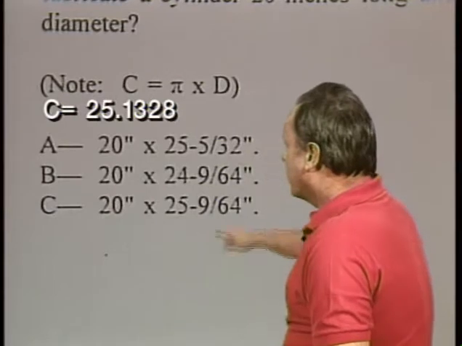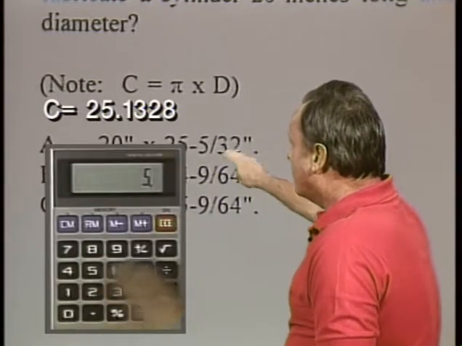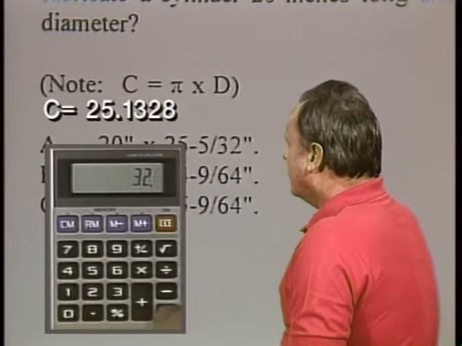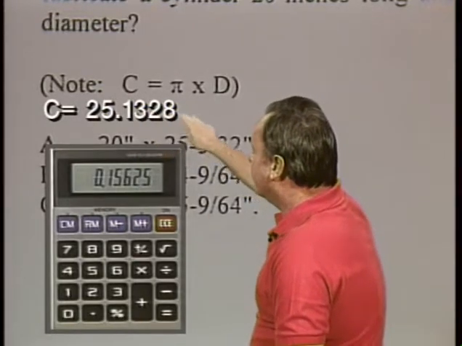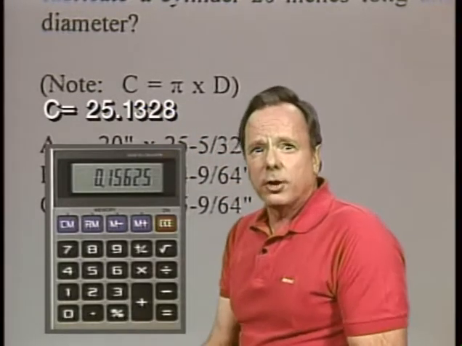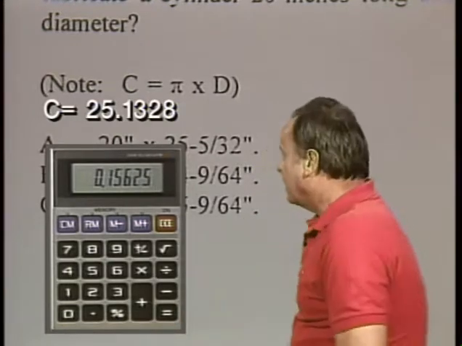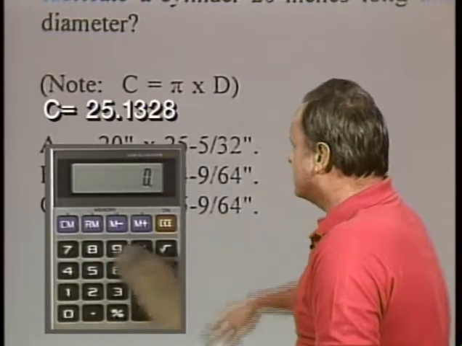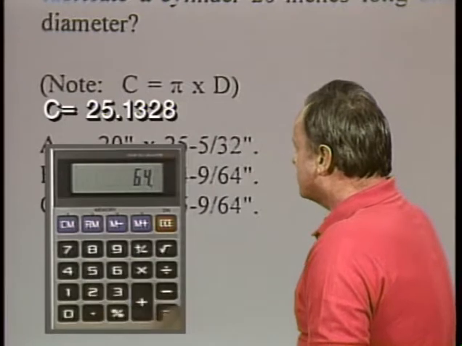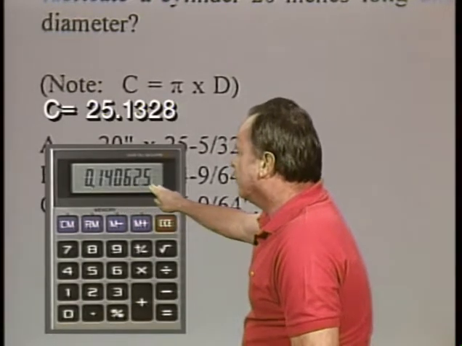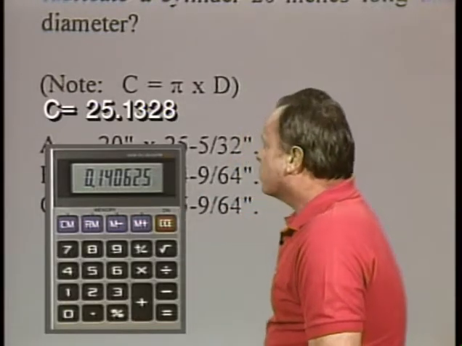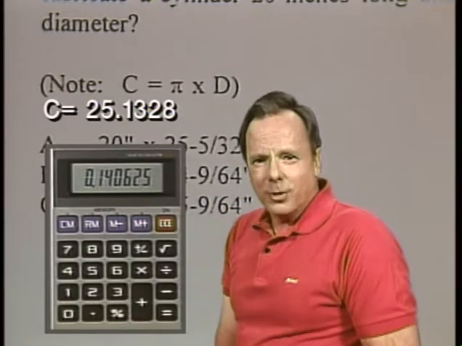Well, let's use the electronic calculator, and you can take 5 divided by 32 for the first one, and you find out 5 divided by 32 comes out to 0.15625. That's over, but it's quite a bit over. I mean, more than we might need. So let's try the other fraction, which is 9/64. So 9 divided by 64, and that comes closer. It's 0.140625. So the answer is 25 and 9/64.